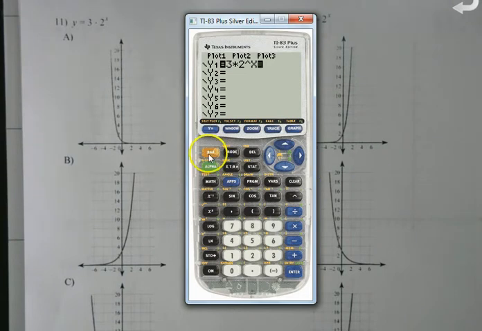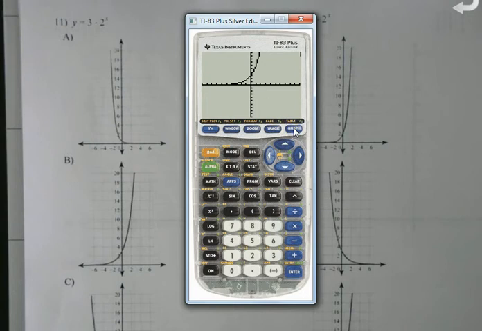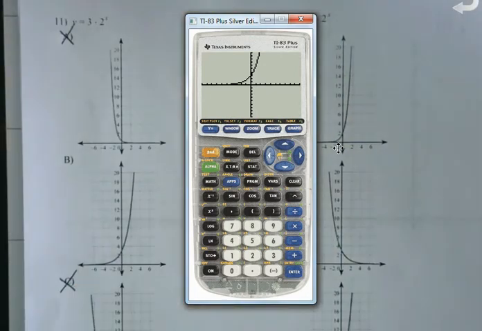Let's say I try to graph it first, just look at it. Oops, that's not how I do that. There we go. I notice it goes up to the right. So which choices does that eliminate right away? A and C. Because if you look on yours, they're both going down to the right. So it's not going to be A or C.